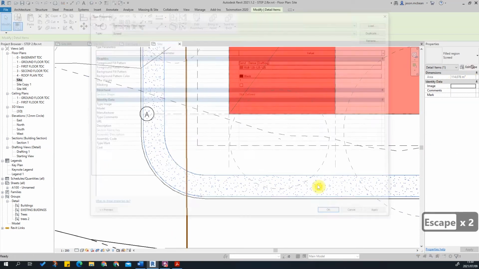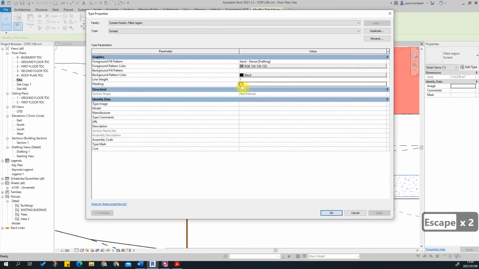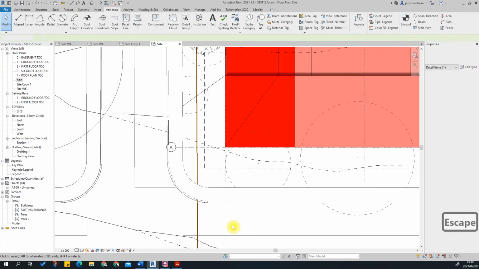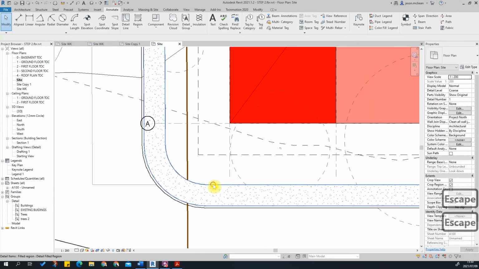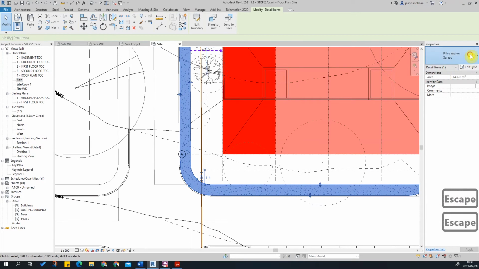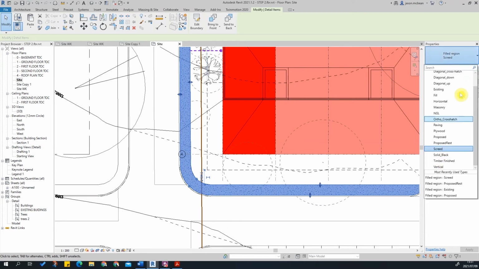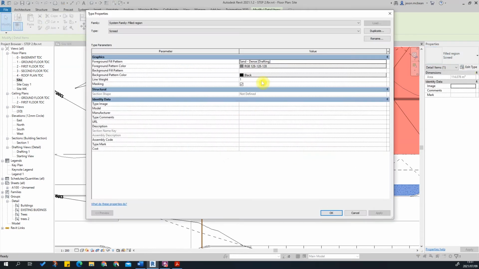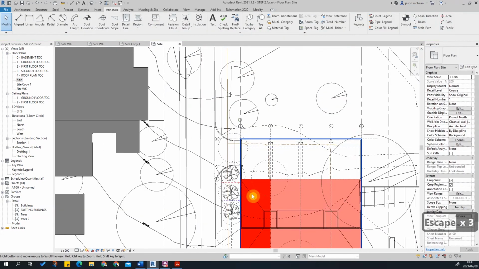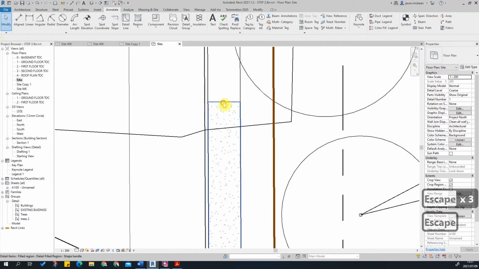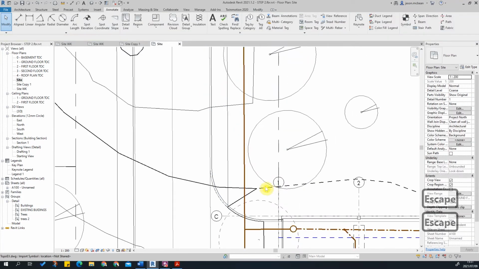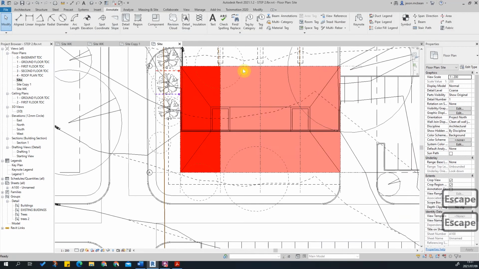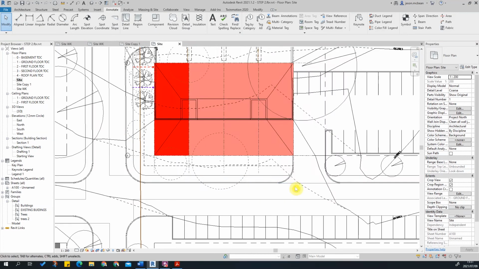Just remember, with the hatch, if you apply masking, it will hide everything beneath, which is not what you want for certain hatches. Some hatches, yes, not all of them. Annotation objects will always take precedent over this. So just go back here, switch that off for now. Press OK. Now you can see with the invisible lines where the hatch stops, it just stops. That invisible line is not visible in the view. All right, so that's worked well.